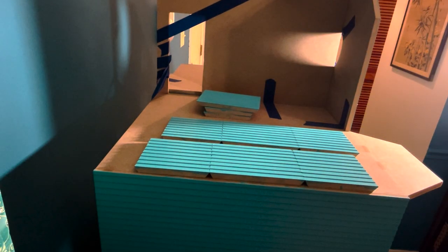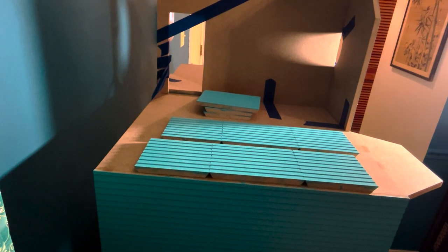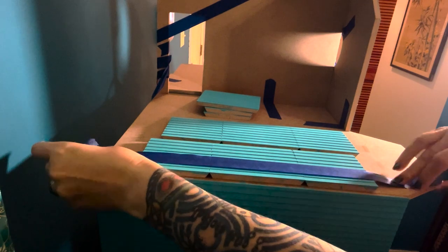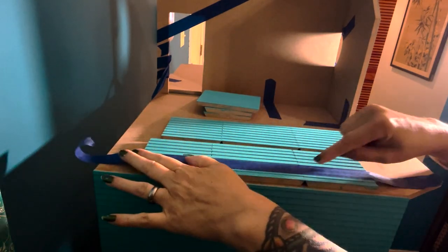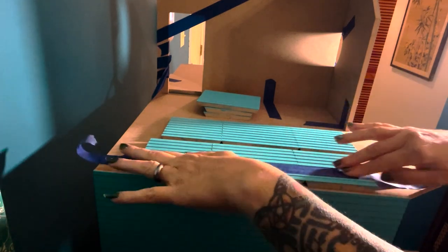Okay, so as we did with the last one, we're going to take these, we're going to leave a good size tail on either side, because that's what we're going to use to help hold them in. We're then going to get our painter's tape stuck on itself. Okay. So we got this one here. Yeah, and when this tape took the paint, it just took a little bit from the edge. So like when I peeled it, it caught that edge and pulled it backwards on the other one.